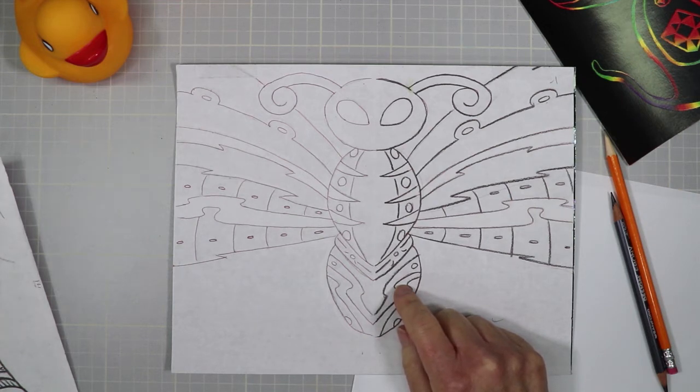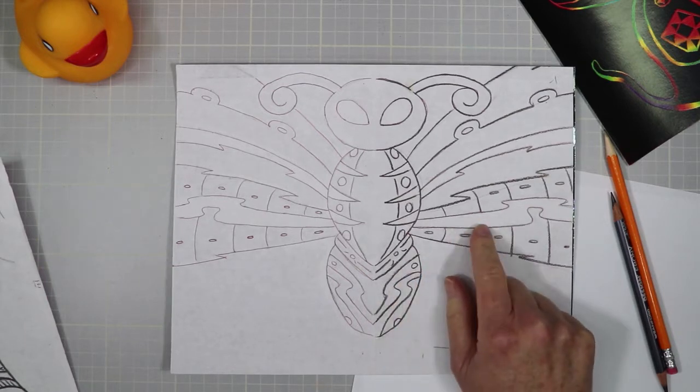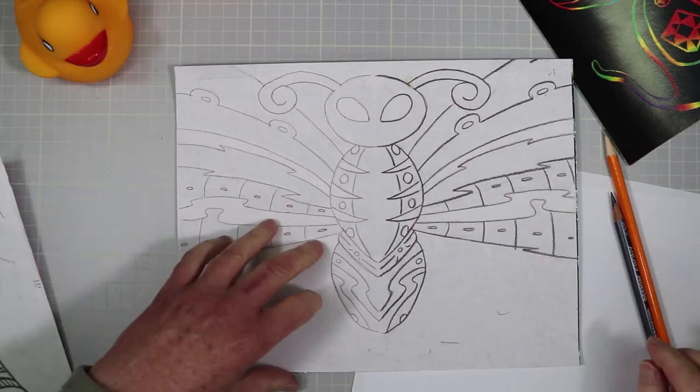Your abdomen holds lots of different special organs like your intestines, your kidneys, your spleen, your gallbladder, your pancreas. We also have legs and arms, and in the case of the bug, they have legs and oftentimes wings. So we will add some appendages to help fill up our design space.